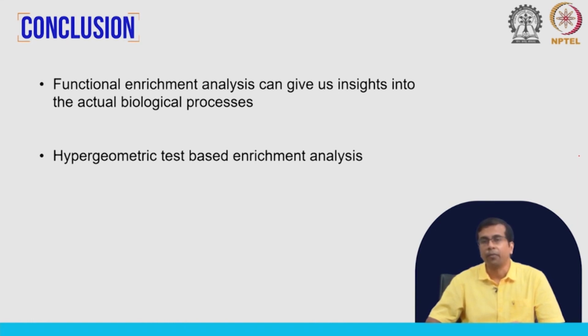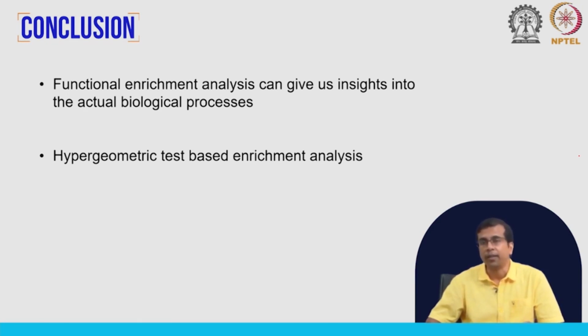We have talked about two different approaches. The first one is hypergeometric test based enrichment analysis, where we assume hypergeometric distribution, right. So, we are assuming a sampling without replacement scenario. So, the idea is very simple. We talked about a list of differentially expressed genes. So, we get this list of genes, and we test whether certain functional classes are overrepresented or enriched in that list. Okay. So, that is one approach, and we do that through hypergeometric test. We discuss the method, etc., and how we generate the p value and do the multiple testing correction. This will give us the functional classes that are enriched in that list or underrepresented in that list.